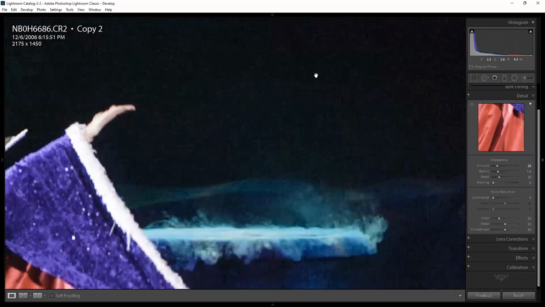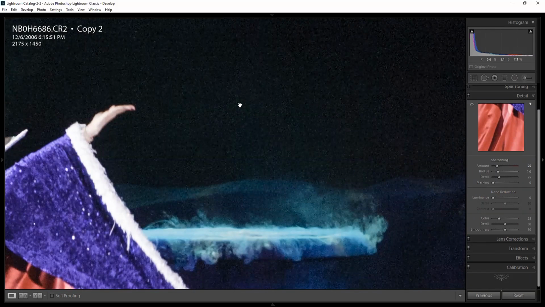When you take a picture, there's always going to be some level of noise. And what's happening there is your camera is trying to record photons coming in, little pieces of light coming in. And every now and then it gets confused with just background electronics in the camera, and it registers a little bit of light that's not really there. And that shows up as noise. And when you've got a picture that's got a lot of dark areas, you have fewer photons that will be there, and so the noise shows up more in the dark areas.